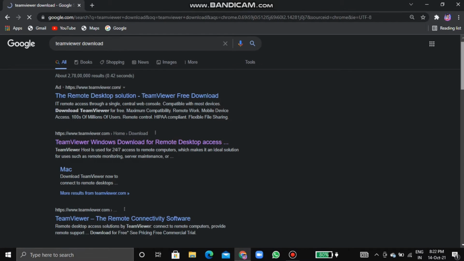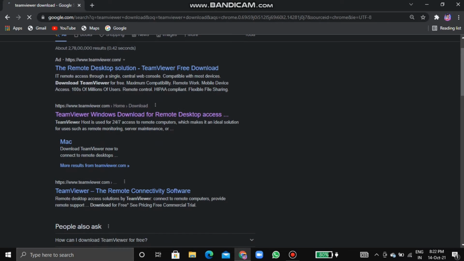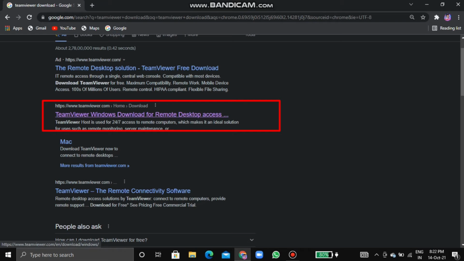Okay, here it came. We can see the remote desktop solution, TeamViewer free downloads, and TeamViewer Windows download for remote desktop access. So let's press TeamViewer Windows download for remote desktop access.